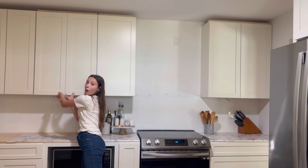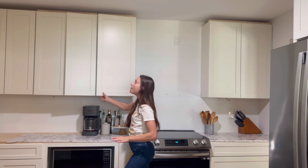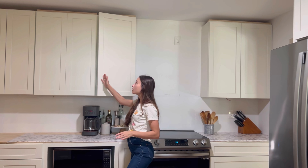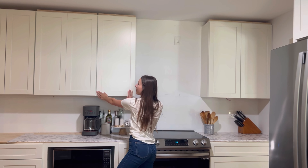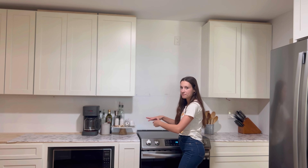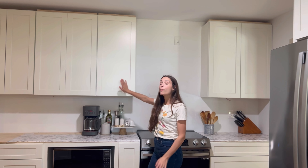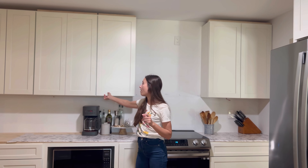Regret number four is to check which way each door will open. These cabinets are center-open, but this one is only one door. I would have had it open the other way if I could have, because I have all my spices in here and that would make more sense. So make sure that you ask which way the hinges are on.